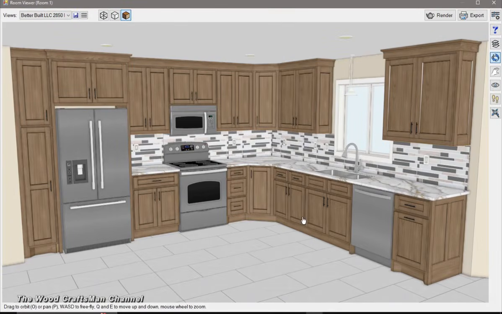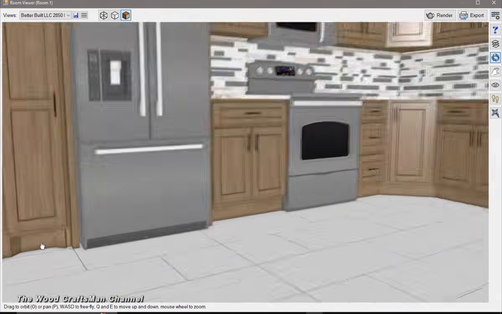Alright, it's starting to look like a kitchen now. Now we're going to do the under cabinet light molding, and we'll do some base molding quick, and then it looks like we have to edit a cabinet here.